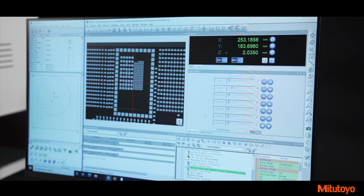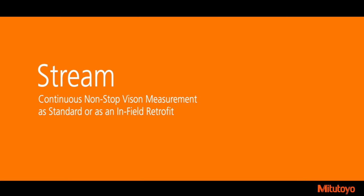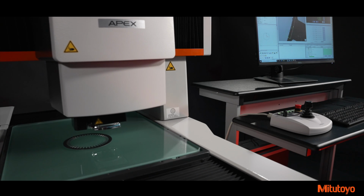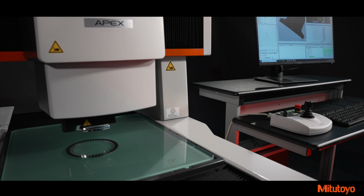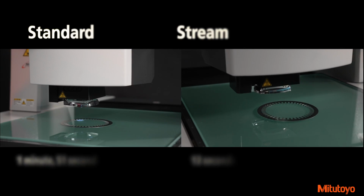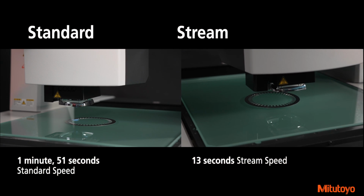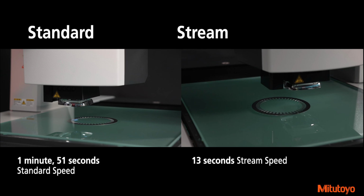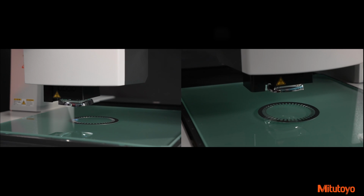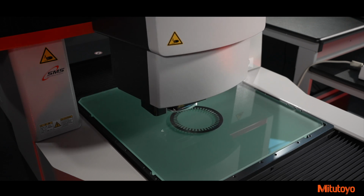more traditional vision machines. Mitutoyo Stream uses a breakthrough lighting and camera combination to enable continuous vision measurement during stage movement. This combination eliminates the need to accelerate, decelerate, and then hold the stage motionless while taking measurement, dramatically improving throughput while maintaining accuracy. Stream measuring mode is now available on all Quick Vision Pro models. This mode can also be upgraded on Quick Vision Pro machines in the field.